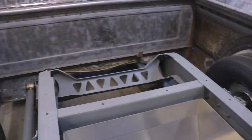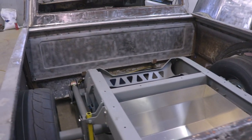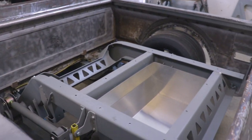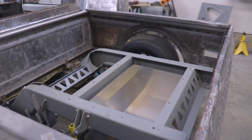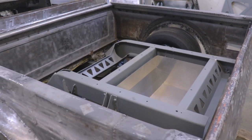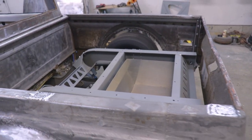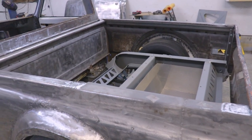Normally you just see small little tanks because they just go on drag strips and such. But this is going to get street driven and I'm going to be road tripping quite a bit, so I need quite a bit of fuel to get me from point A to point B. And depending on how heavy my foot is it probably will be using up a lot of fuel, so the big size is going to be an advantage for sure.